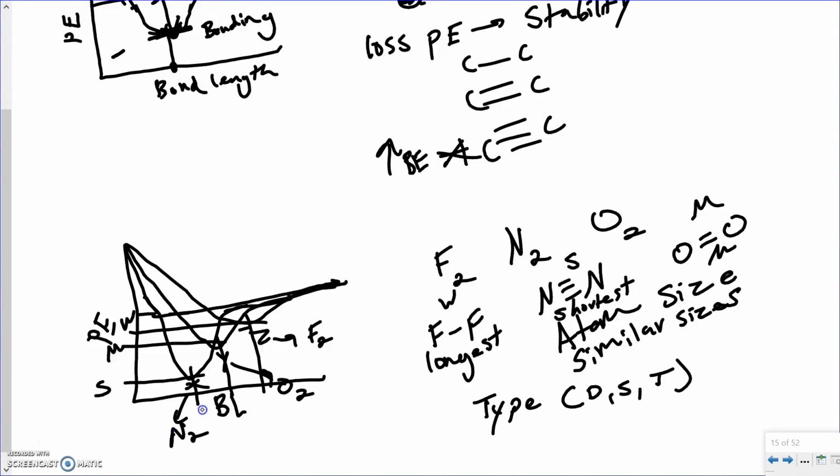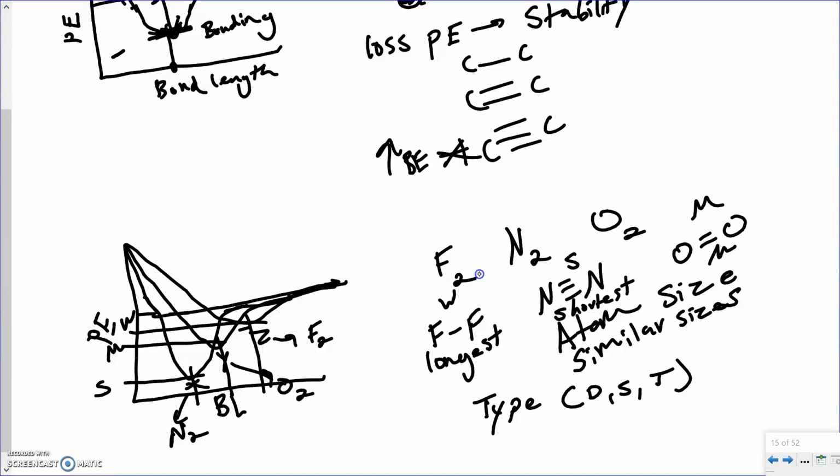Now, before we finish that up, let's double check that and see if that makes sense according to our bond strength as well. Because that's really what I'm wanting you to look at, is the bond strength, not so much the bond length. Bond length can be a little bit interesting when you start looking at things that are on different energy levels, because then you have atom size you have to take into consideration, not just the type of bond.